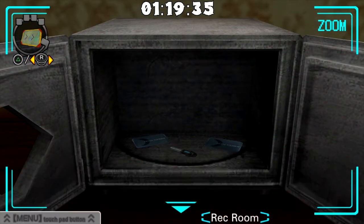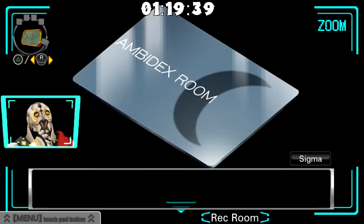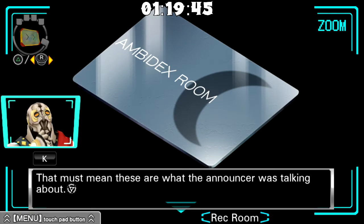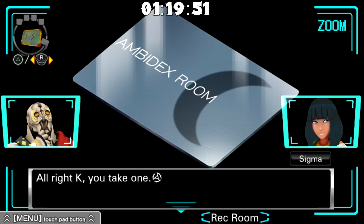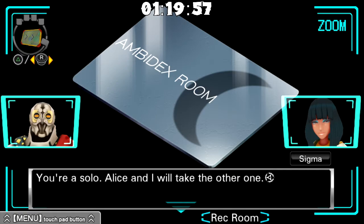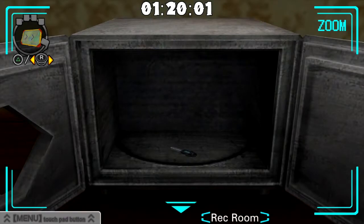Next we got some key cards. They have an image of the moon on them. That must mean these are what the announcer was talking about. The moon keys. We got 2 of them, just like with the sun keys. Alright, Kay, you take one. Why? You're a solo. Alice and I will take the other one. Yes, of course. Thank you.